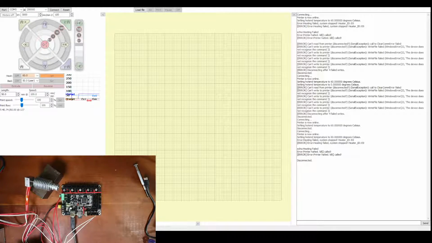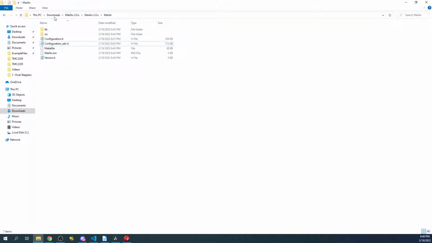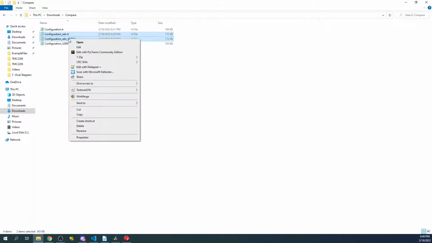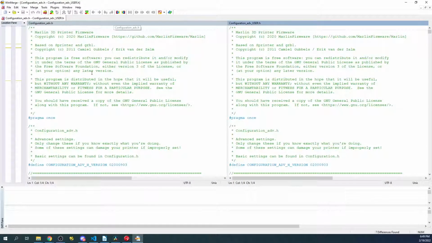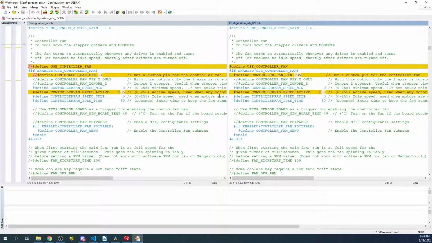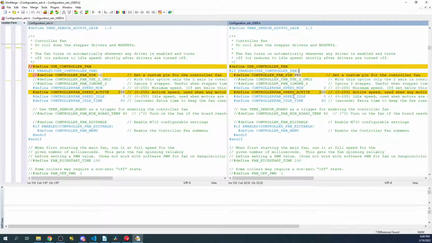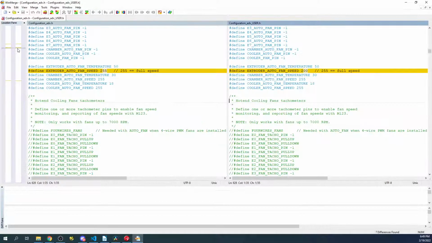So if we go over to the desktop, and we go to the downloads folder, we still have the compare folder. So we're going to click on the advanced and the user advanced. And then we're going to use the diff tool in Tortoise SVN by right clicking. And we know where the differences are, so we'll click on the first one. So there's something about the actual fan and the pins that are being used. So what we can do is we could change these values back to what they currently are and then retest it, or we could look around a little bit more.